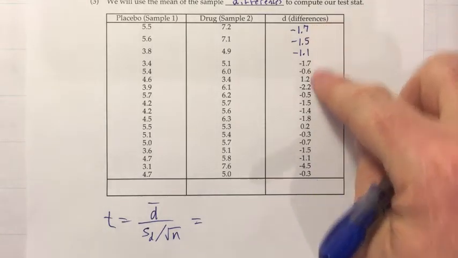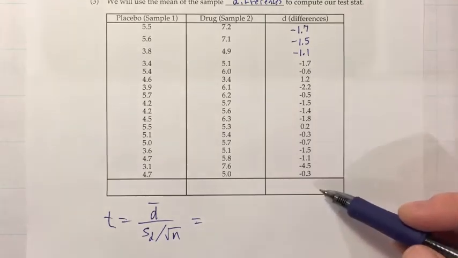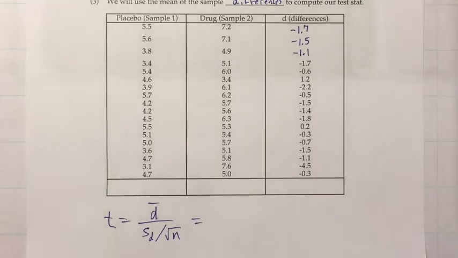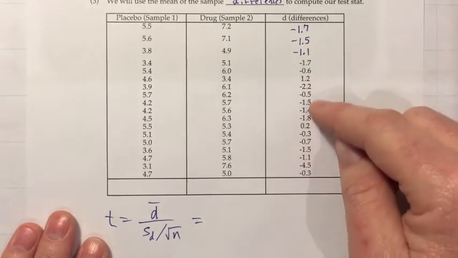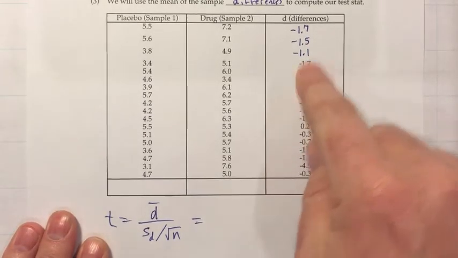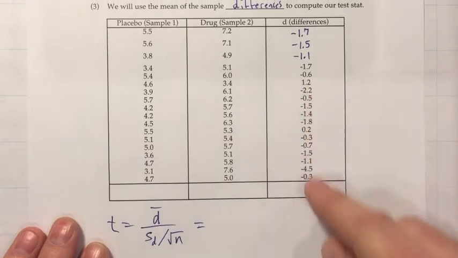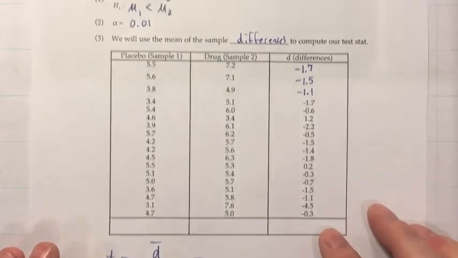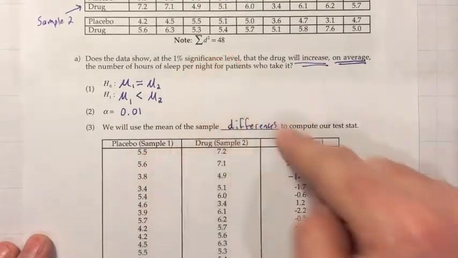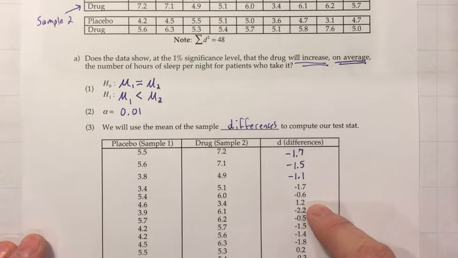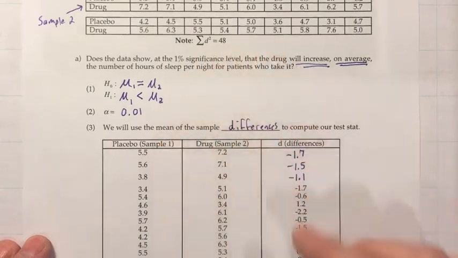So we want to get the mean and standard deviation for this column. And one way to do that would be to just enter all this data in. But one of the things that's worrisome about that is it's very easy at some point to either put a negative where you shouldn't, like maybe on this one, because you're doing so many negatives you accidentally type a negative when you shouldn't, or maybe you forget a negative. And the way we're going to check to see if we've entered our data right on the calculator is look at the sum of the d squareds, or the sum of these numbers squared. And if we forget the sign or put a sign when we shouldn't, because of the squaring, we won't notice that.